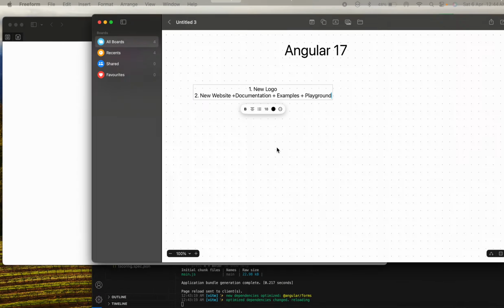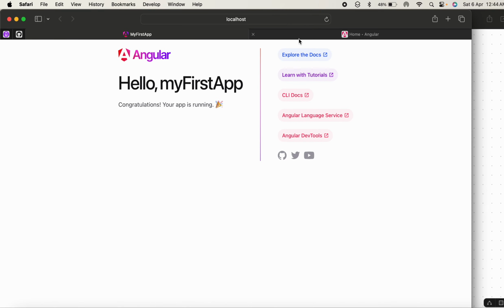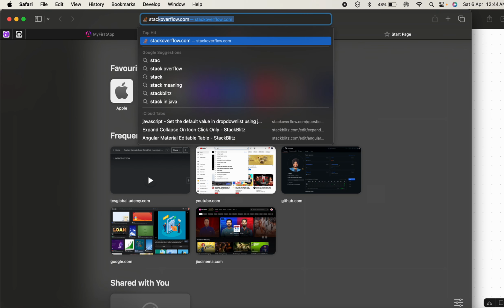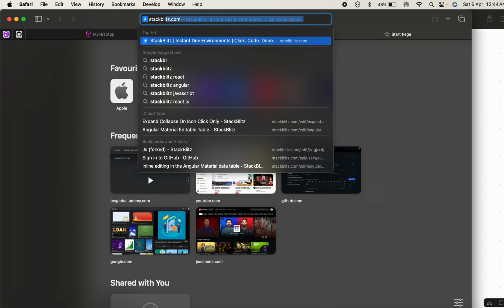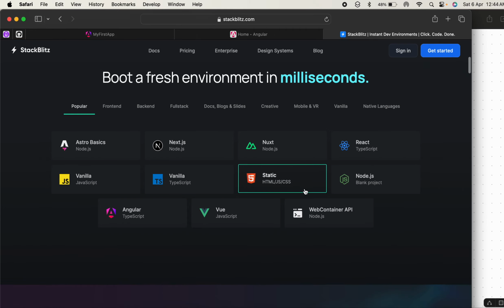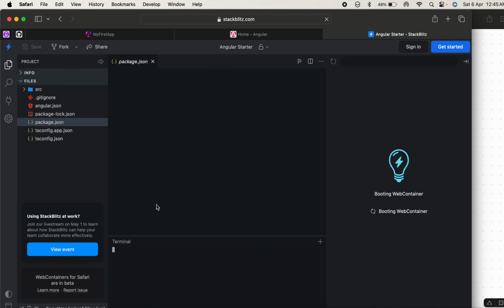Okay, so earlier, if we didn't have the playground, we needed to go to StackBlitz. StackBlitz is a website where you can get all the playgrounds for Angular, right? So if you go to StackBlitz and scroll all the way down, you will get the Angular TypeScript playground environment. If I click on this, you will get an environment where you can code, add imports, create new components, everything you can do with files in Angular you can do over here also.